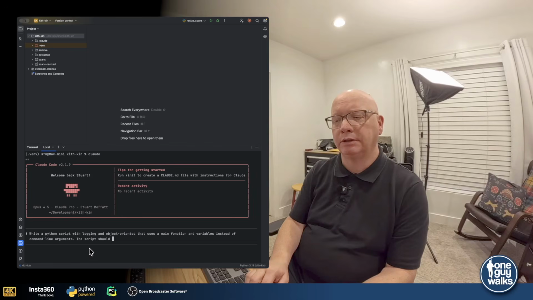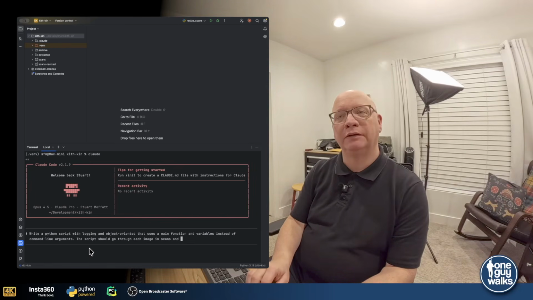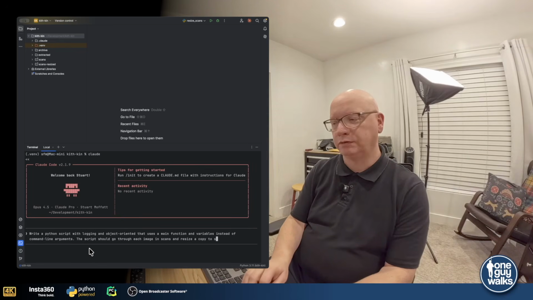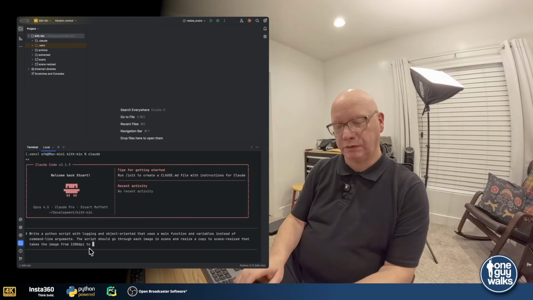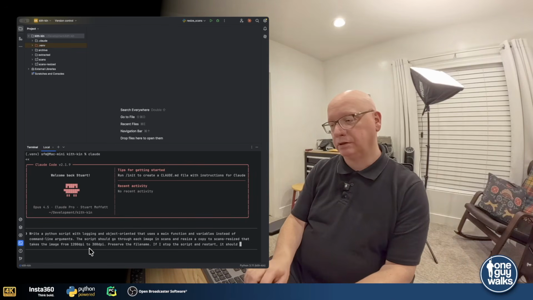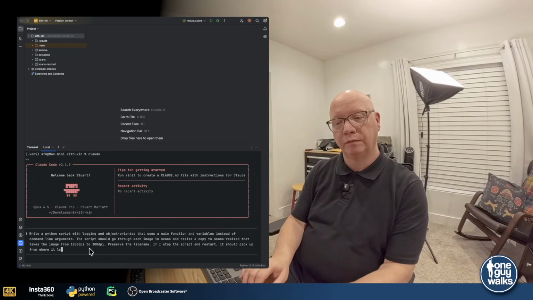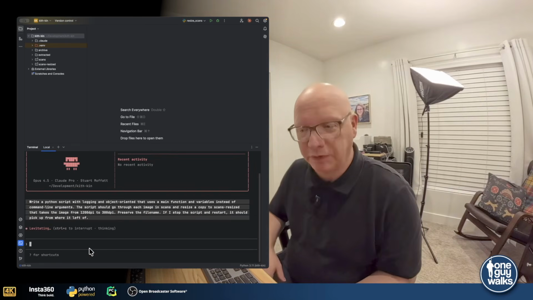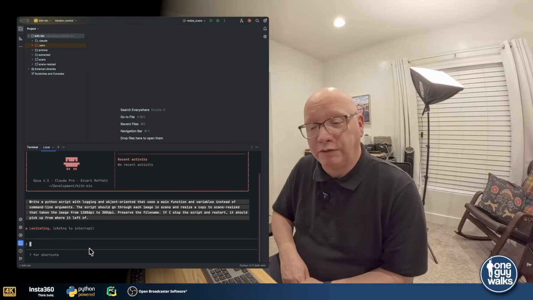I want it to go through each image in scans and resize a copy to scans resized. It takes the image from 1200 DPI to 300 DPI. Preserve the file name. If I stop the script and restart, it should pick up from where it left off. Okay, that should be enough for Claude to figure out what I'm trying to do here.